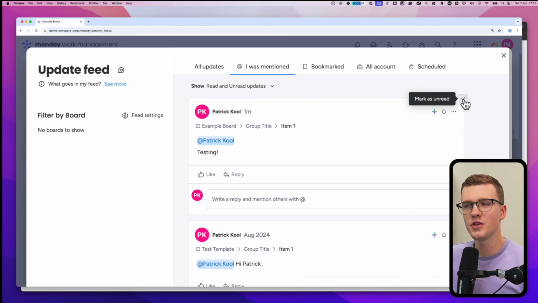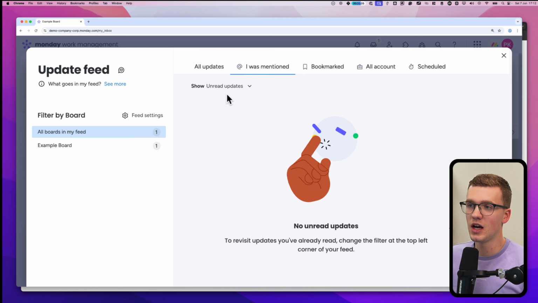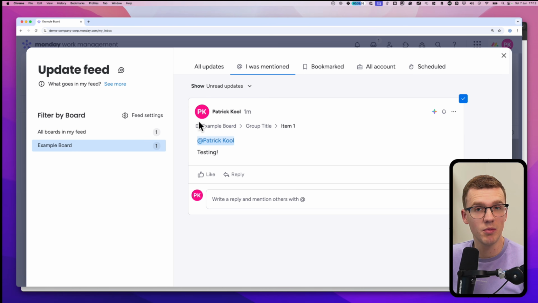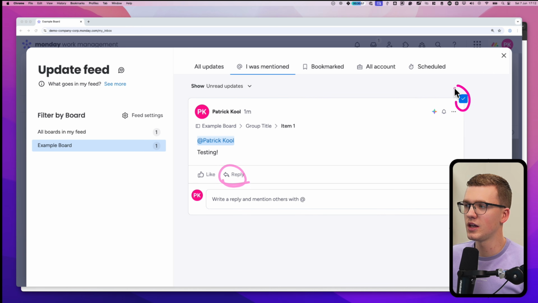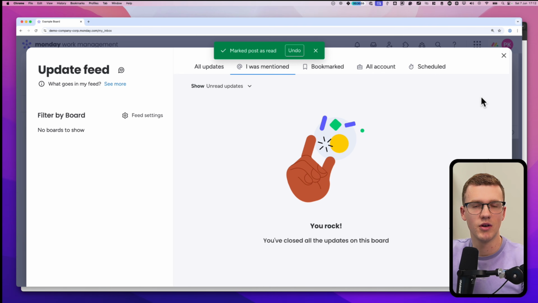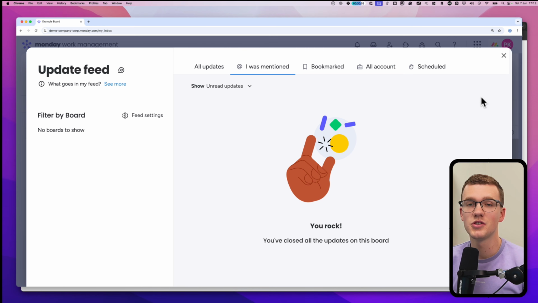And I actually love this feature. Like every single day, I will just go to my unread updates and we'll just look at all the ones that I haven't read before. Then I'll either like them or reply from here. And I'll click read to make sure that I have read it and don't have to look at it again. It's a great way to keep track of all your communication with your team and with your clients within Monday, so I would highly recommend that you use it.